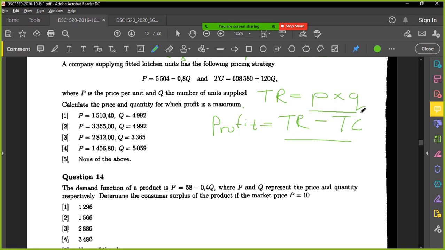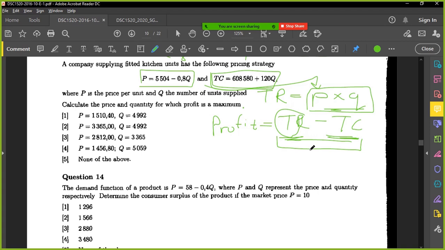Okay, so do I need to get this formula first? Yes. There's my P. You're going to times it by Q. Does that make sense? Once you've got that, then you need to subtract this formula. So total revenue needs to be calculated first, and then you get your total costs, and then you minus the two. Once you get a formula for that, what are you going to do with that equation? You're going to get a derivative. Very good.